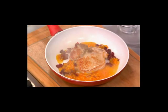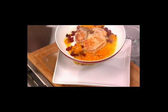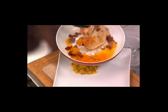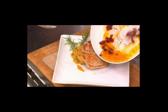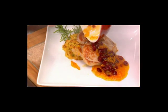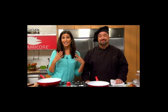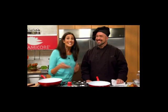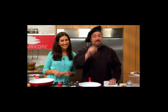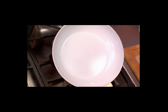Isn't that wonderful? Now, the best thing about this is you don't need 3 or 4 dishes to create a feast like this. All you need is Ceramicore. I'm going to take my pork chop, I'm going to put it right there, and now I'm going to take my sauce and I'm going to pour it right over. Look at that. Is that not gorgeous? That is. Usually it would be a sticky mess, but it has no fat, it has no grease, and it's healthy for you. And the best part, one wipe and it's white. Wow. Ceramicore is the perfect pan.